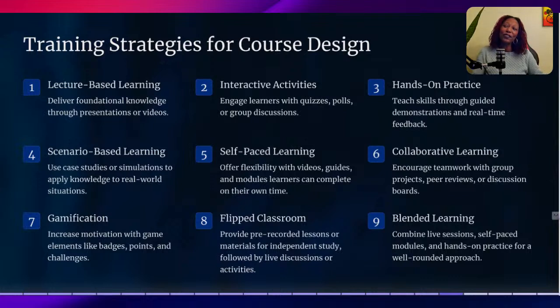There's also a flipped classroom model. And this is kind of unique. Not really, but most people don't do it. This is where you give the learners the content before they get to the classroom, like a pre-recorded lesson, or a reading that they have to do. And then you actually use the live session for discussion and practice.